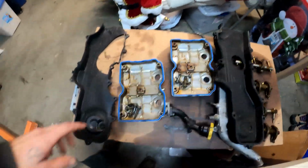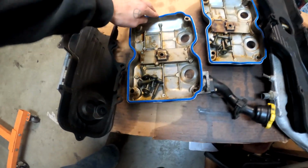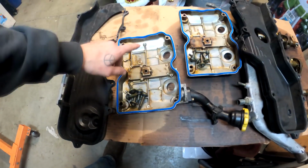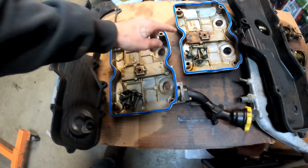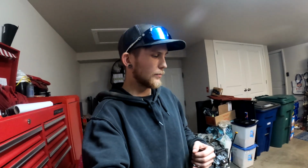I also got my valve cover gaskets in. I don't believe there's any silicone needed when you put these on. Some Subarus you do have to put silicone in the corners in certain places just to make sure it seals properly, but I don't believe that's the case for this one. So at this point I should be getting the heads back from the machine shop here in a day or two. So I'm going to cut the video here because this is basically as far as I can go.